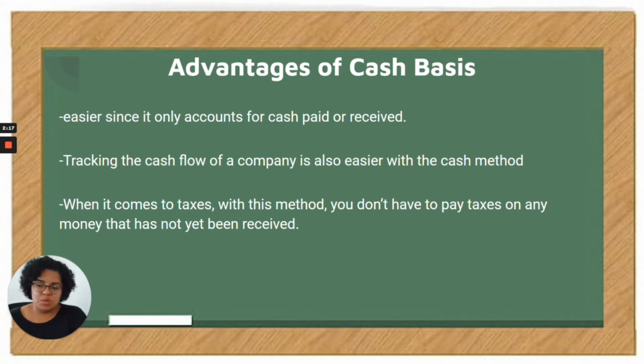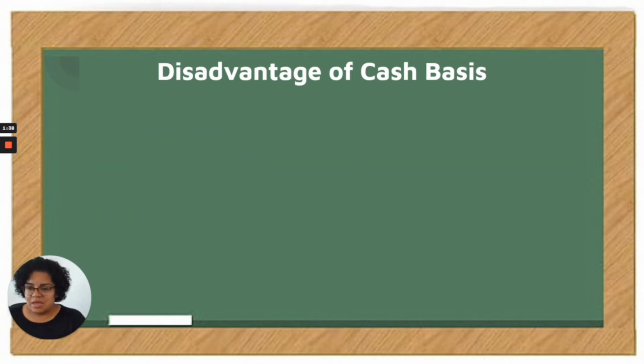An example of this would be you did services for a client in November and you do not receive that payment until January. Well, that is into the following tax year, so therefore that income will be reported in the following year, and in return you would not have to report it in the current year. Hopefully I explained that clearly. With all of that, it would sound like cash basis is the one to go for, right?